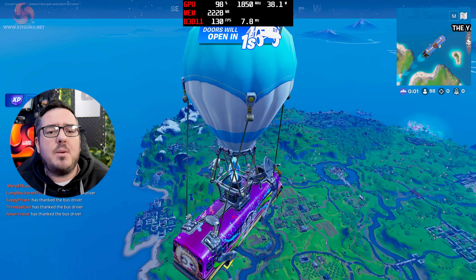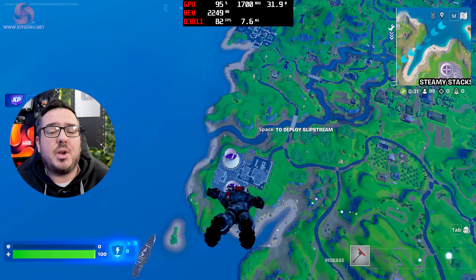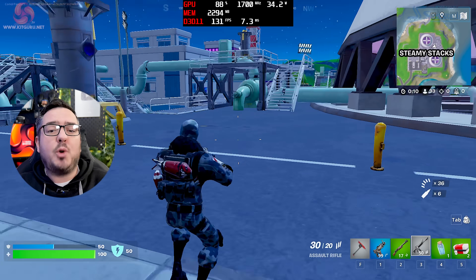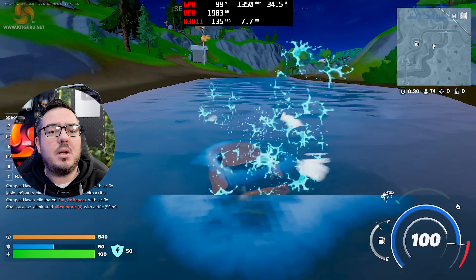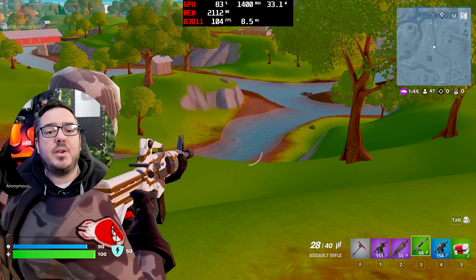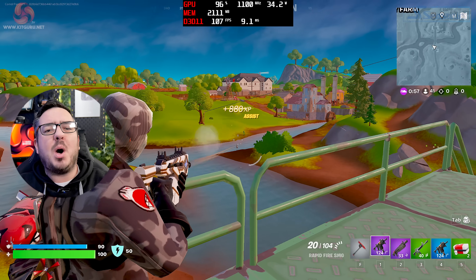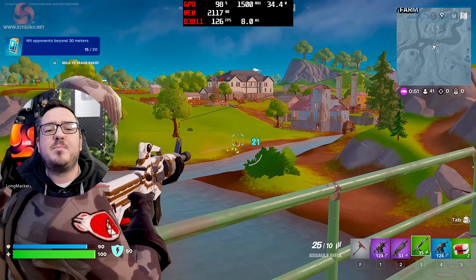Moving over to a game that I don't play much but my kids do — Fortnite — and going into this I wasn't expecting much at all, but I was pleasantly surprised. Running everything on low at 1080p, but this time using Intel XeSS set to ultra performance and the game's built-in performance rendering mode, resulted in FPS that was very often way north of the 100 mark. I was genuinely shocked. Admittedly the game looks terrible, but it looks terrible on max settings too, so it makes little difference. The gaming box, if there is one, has been ticked.